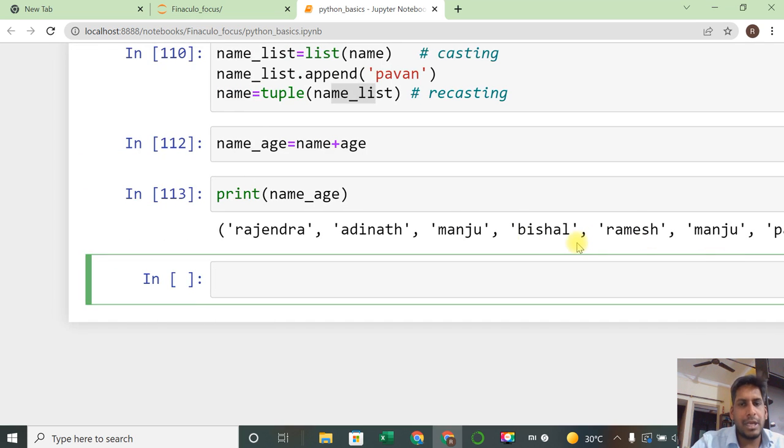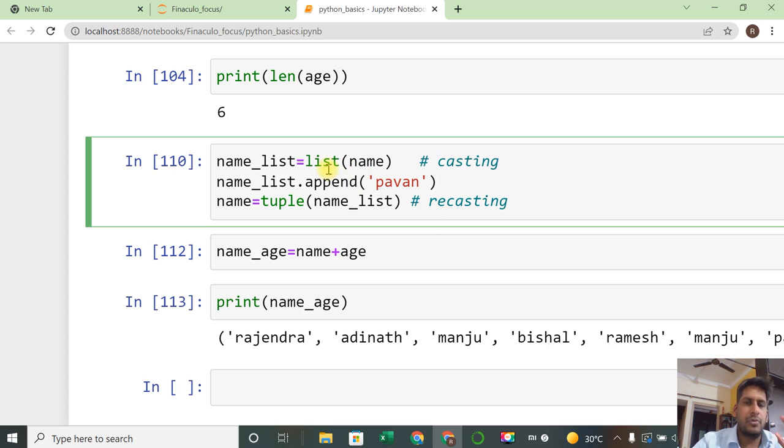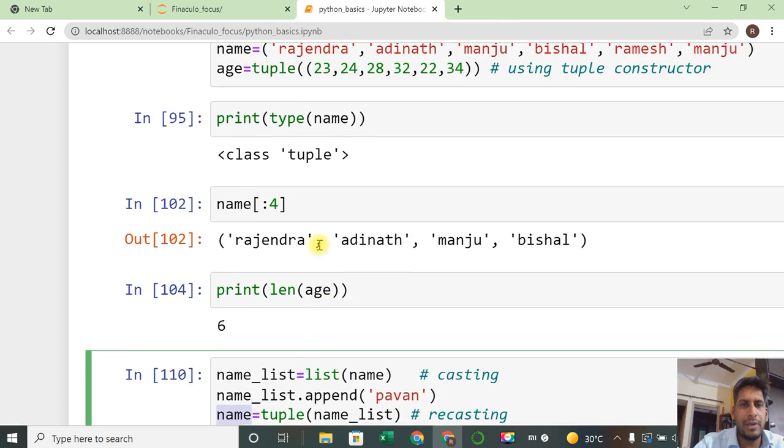Tuples can be added, tuples can be counted, indexing and slicing we can do, but we will not be able to do anything which is available in a list. So we need to first convert to a list, then do whatever you like on that particular list. Again, convert that list into a tuple and store it in the original name. Original only, whatever the name you have, age is that age, like this. Okay, so this is how the tuple will work.